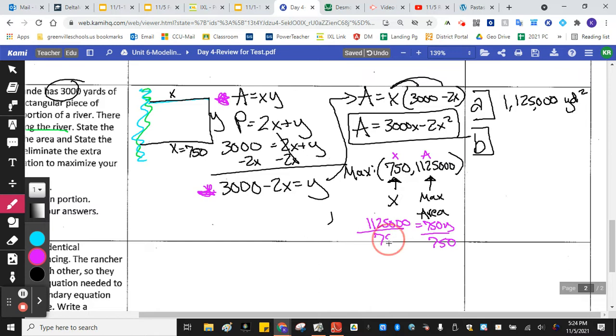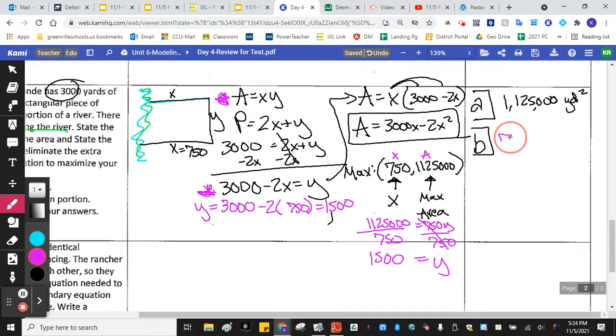So we divide by 750 and you get your answer. Y equals, put in the calculator, and I get 1500. Or, like I said, you could use this one too. Still plugging in your x, and then you could get y is 1500. You choose whichever method you like better. This one's solved for y, so I like this method better.